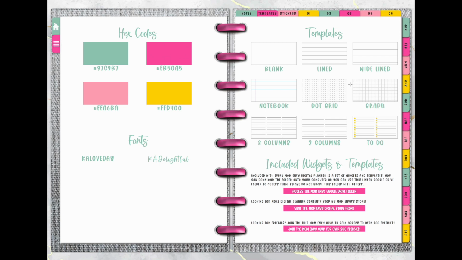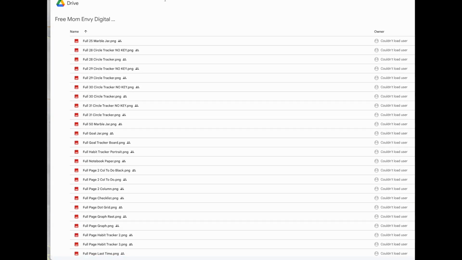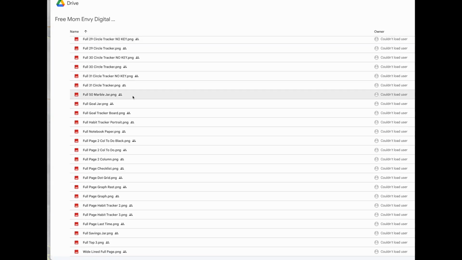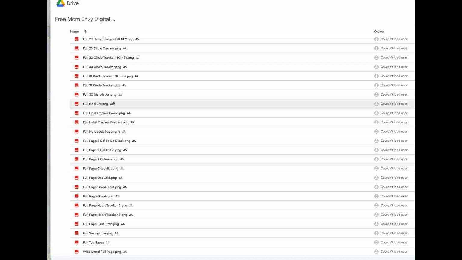Now, if you're somebody who prefers instead to actually use transparent PNGs, you can also do that here by clicking this button that says access the Mom Envy Google Drive folder. When you click that, this will take you to a folder that gives you a bunch of different PNGs that you can insert into your planner.